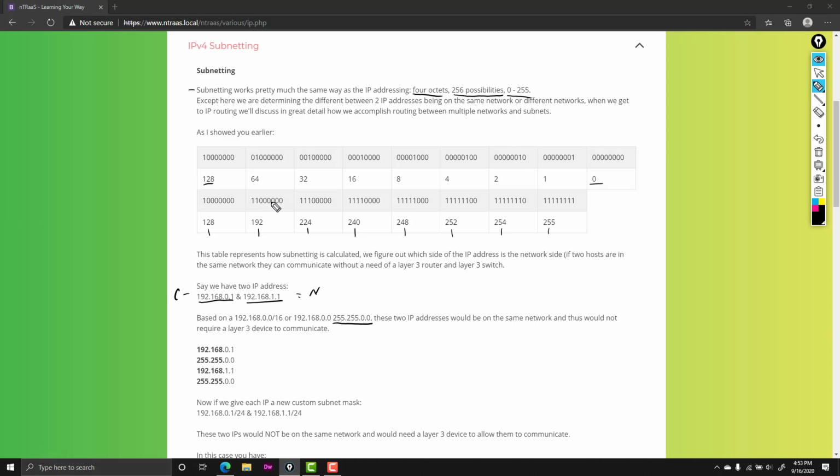So here is a good example of how we calculate which network lives on which network. So 192.168, you're going to see have 255, 255. Anything that does not have a bit associated with it is going to be our host side. And you're going to notice they both, with a /16, are on the same network, but of course are different hosts. This host is 1.1, this host is 0.1.